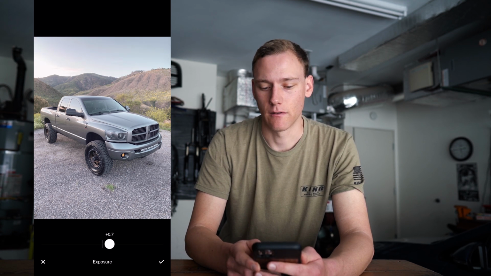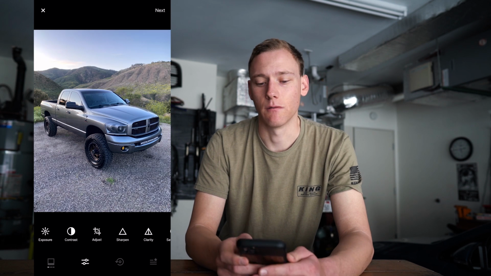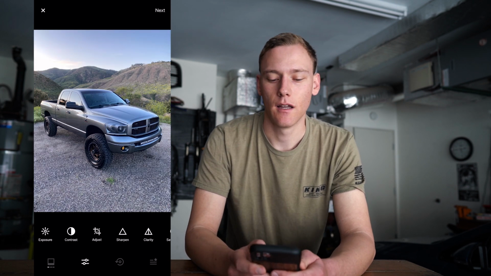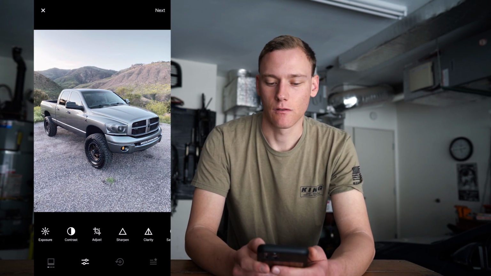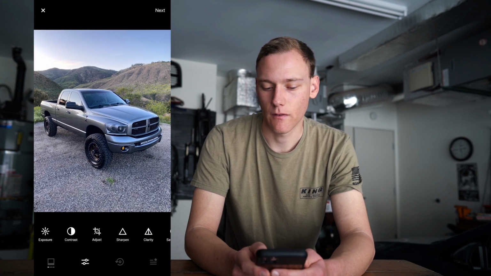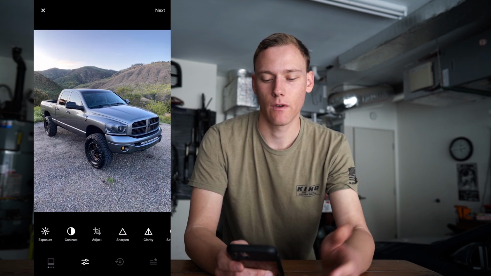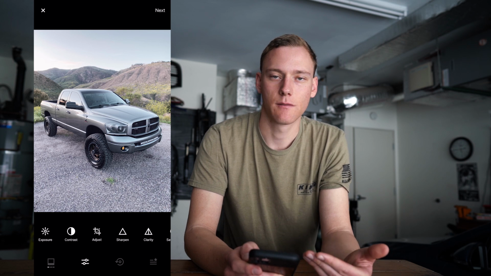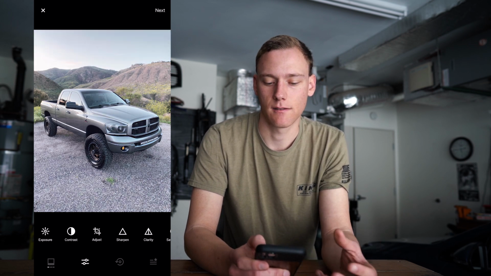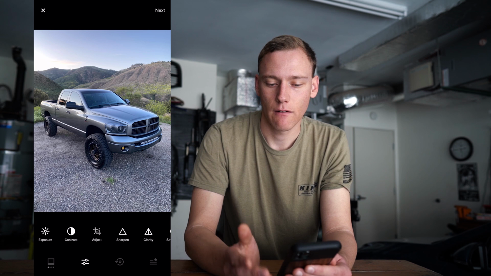That is our before and after. So as you can see, it's not anything crazy, right? It's not unbelievable. It's not something that would catch you as being super edited, but it's just a cleaner version of the original photo. Right now we can see the wheels better, the colors pop a little better, the truck pops a little better, and it's not so blue. So that's how I would edit that photo. So we're gonna go ahead and save that to the camera roll.